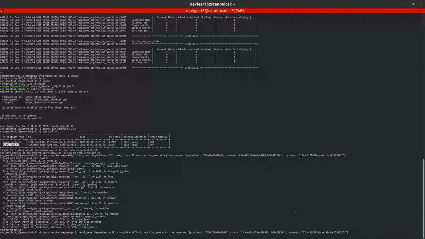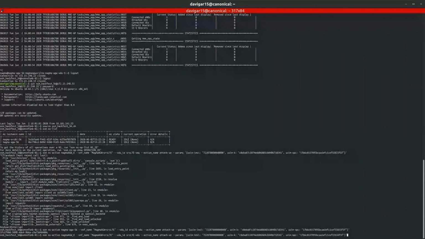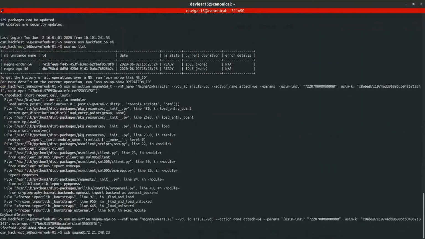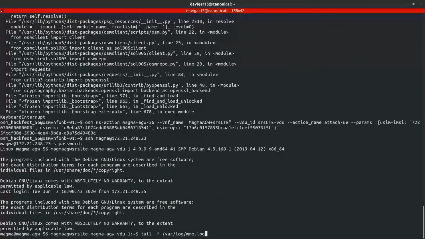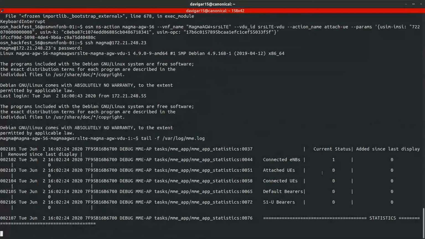Okay. Now we SSH to the machine again, to the magma PC, and wait until the end user is attached.